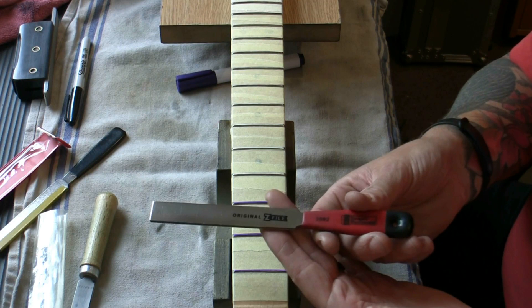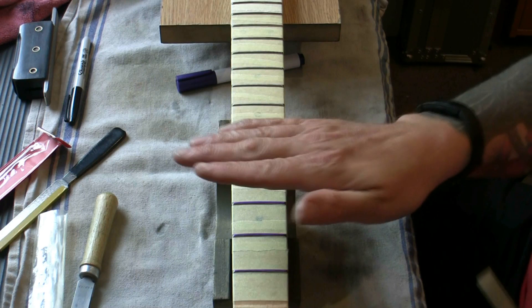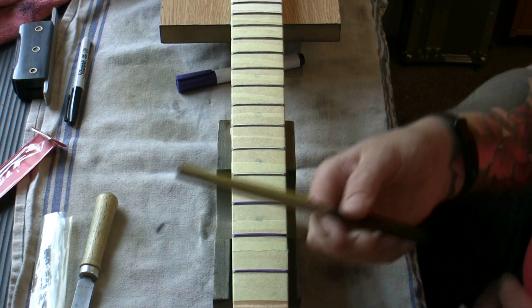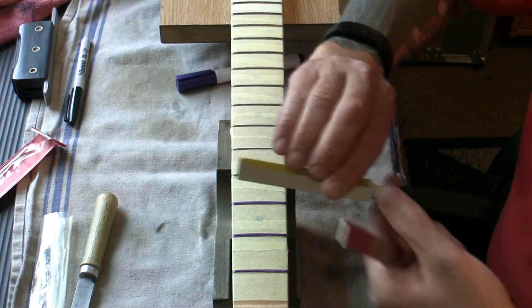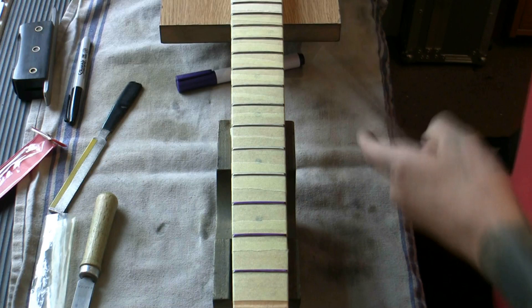What the Z-file does: it builds up the arc on both sides as you turn it over, but will not touch the top of the fret, leaving a nice thin line down the top. Once done I go over with the profiling file — a gift from my friend Nigel Roberts, known as leicestershire-luthier.co.uk. Danny, his protégé who has now taken over, does it using just the profiling file. I actually prefer my Z-file and I'm going to show you why — I'm not saying any other way is wrong.